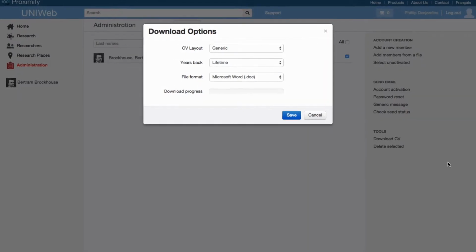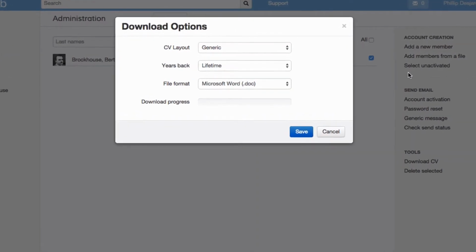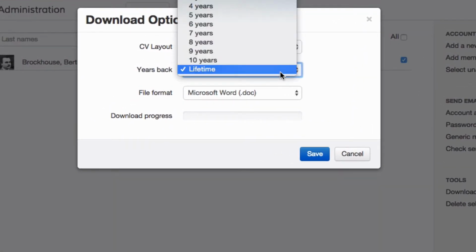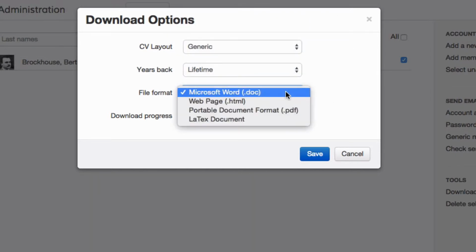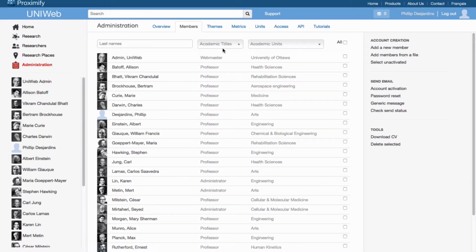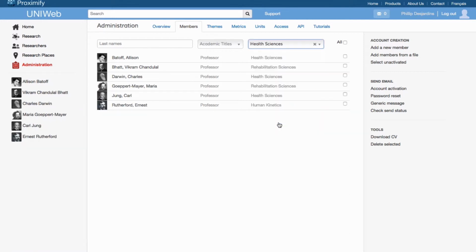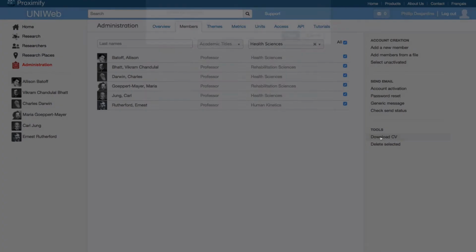Once the person is found and selected, downloading their complete academic CV will only be a click away. This example will also show how an administrator can choose to download the format in both Word and PDF, not to mention the historic time span of publications. Since it's so easy for researchers to update their UniWeb profiles, administrators will not only have immediate access to their complete academic CVs, but they can count on them to be up to date.